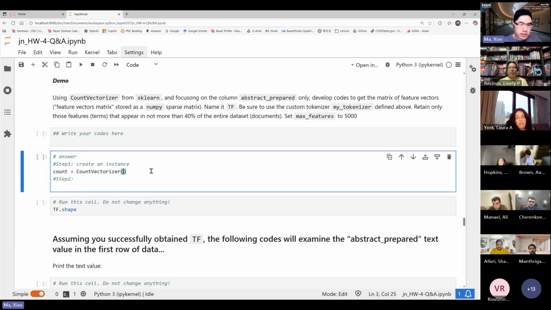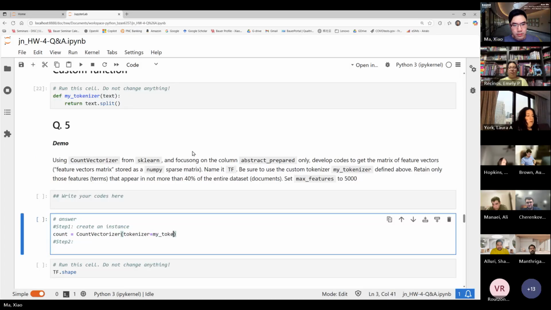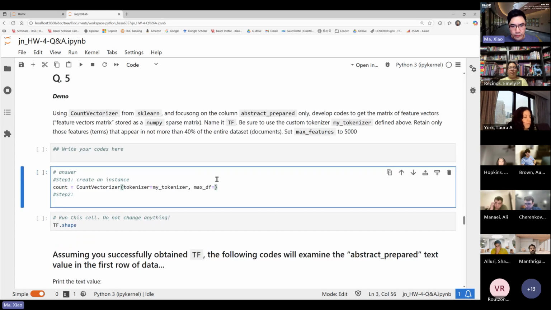So count vectorizer with the parameters: the tokenizer is the one that we provide, my tokenizer; specify the document frequency maximum level, here it says 40%; and the number of the features.